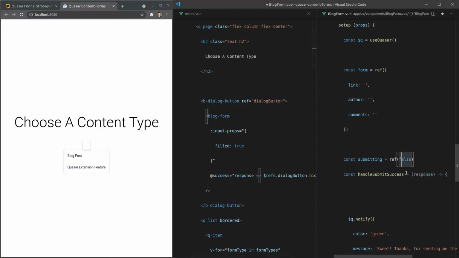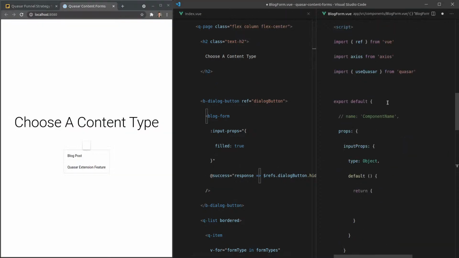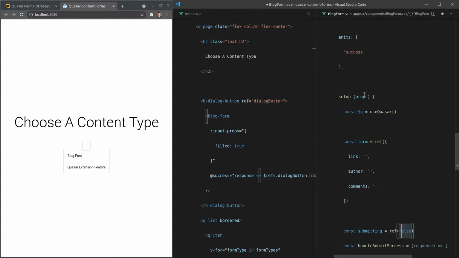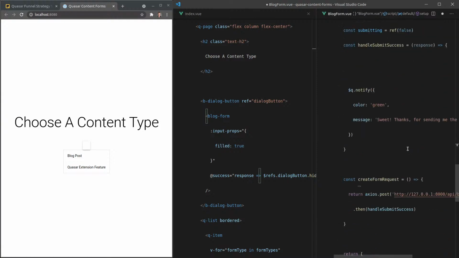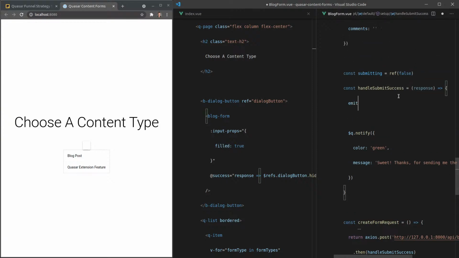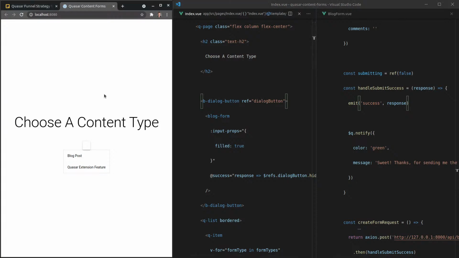So in order to emit something, over here where we accept the props, the second argument, we receive other stuff. And one of those other things is emit. So we can now do that to pull out emit. And then down here, we can say emit. And I believe I can just say success. And then we'll pass through the response as a parameter. All right. I think that might be everything that we need to do now.